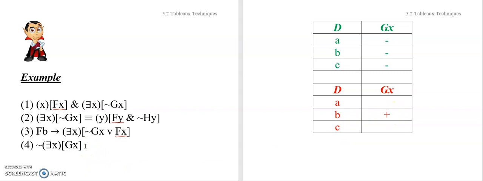Okay, I hope you appreciate how much simpler this can make your life from what we were doing in 5.1. And again, we're going to use the notion of interpretations to define all of our important semantical concepts, including, for example, the notion of a tautology later. And when we do those definitions, we're going to be taking for granted the Tableaux techniques and that sort of streamlined way of presenting interpretations.